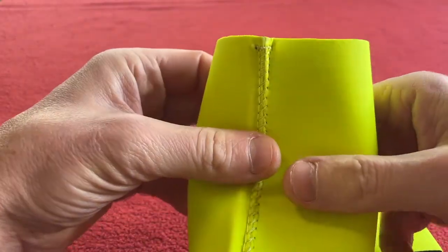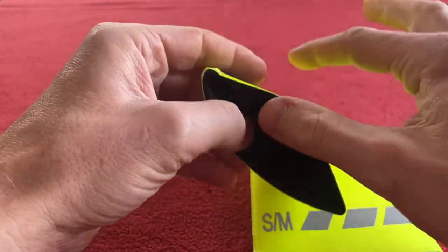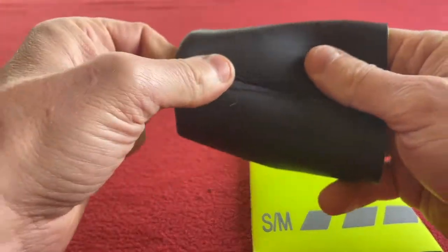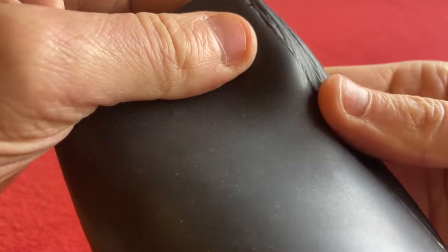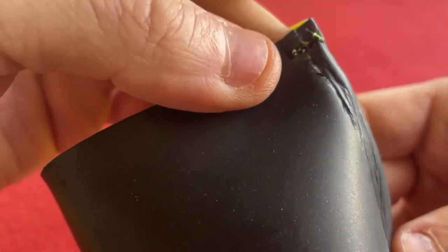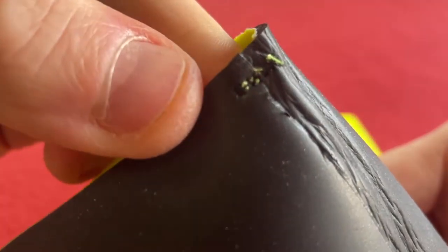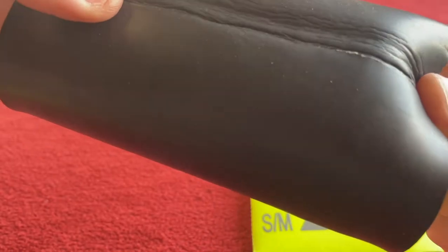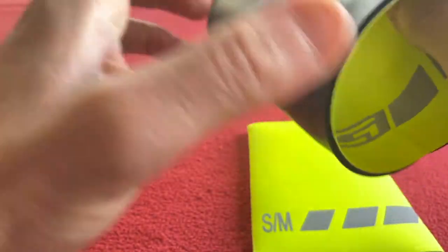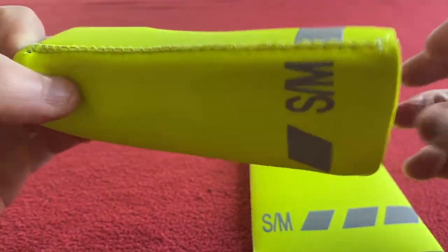So the seal on the outside — is it taped on the inside? That's what I want to look at. Let's just turn one inside out because that'll be the key, having used to do a lot of diving. But there is a point there where water can come through at the top. So the back is waterproofed, so to speak, so it won't just leak straight through the stitching, which is cool.